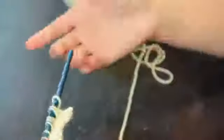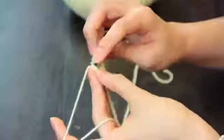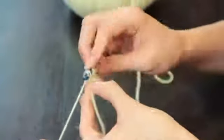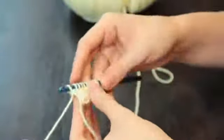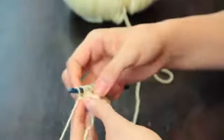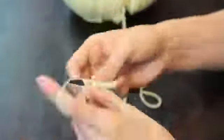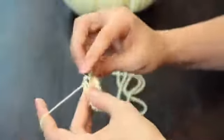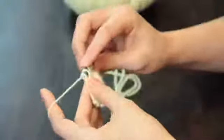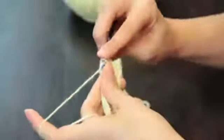We've reached the end of the row, and now we're going to pick up the very edge stitch of that vertical loop. Now we're going to yarn over and pull through the first vertical loop that we picked up once. Then we're going to yarn over and pull through two loops across this entire row, and picking up the edge stitch for this project is going to keep your edges very, very even.